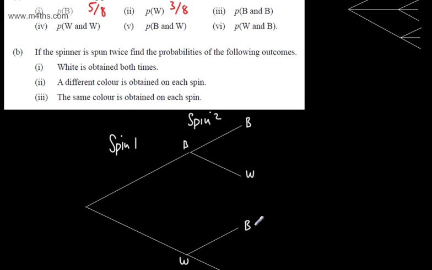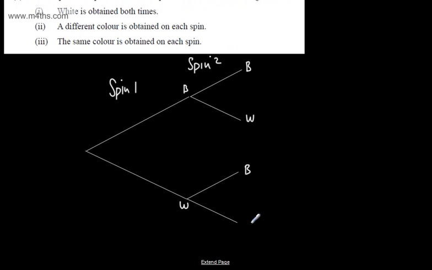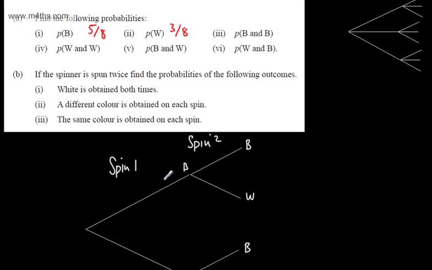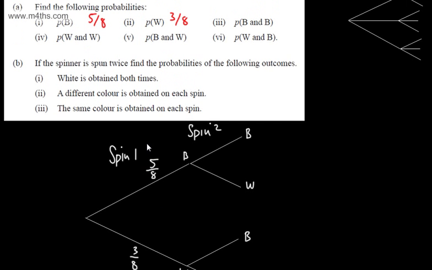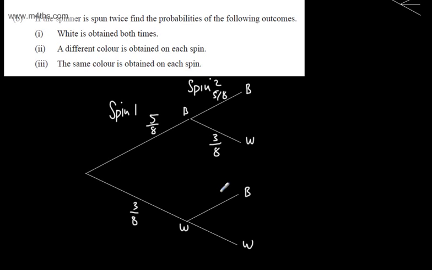These are going to be independent as we're just starting over again. It's not as if we're taking one of the sections away. So we can see the probability of a black is 5/8. The probability of a white is 3/8. If you weren't shown the picture, you can tell it's 3/8 as these must be equal to 1. Okay, we put the same probability on here. We've got 5/8 and we've got 3/8. If we look at this one, we've got 5/8 and we've got 3/8.